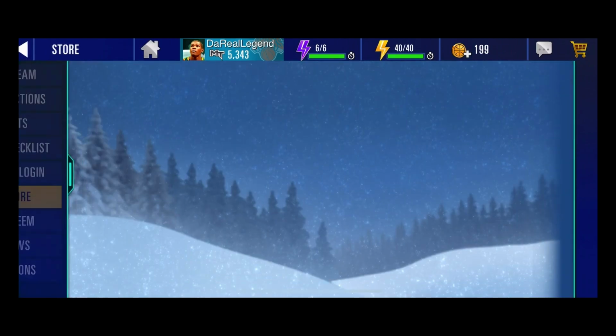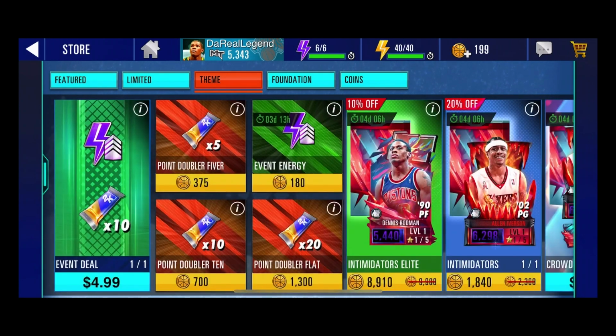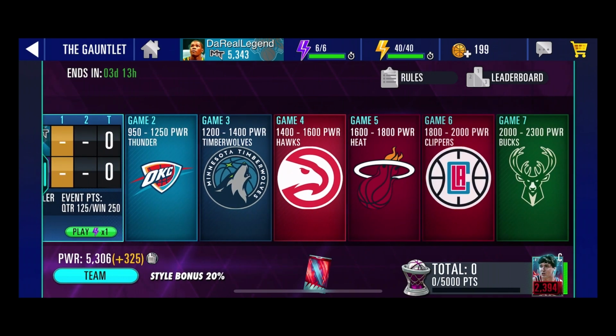Now, the next tip I'm going to give you is go into your store before you start your event, and if you go into theme, this section will give you a couple of free point doublers. Those are super important because as you're getting towards the end of your matchup, as you get to game 7 and you get to the last quarter of game 7, you want to use your point doubler. That way you can double your points, right?